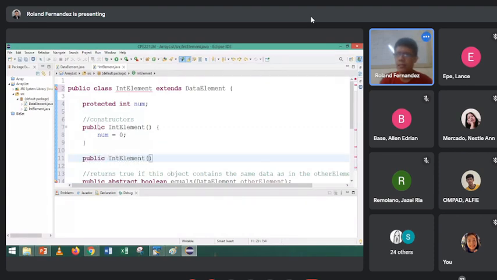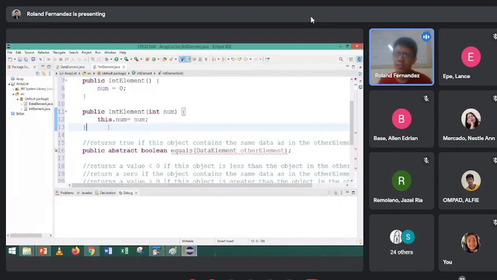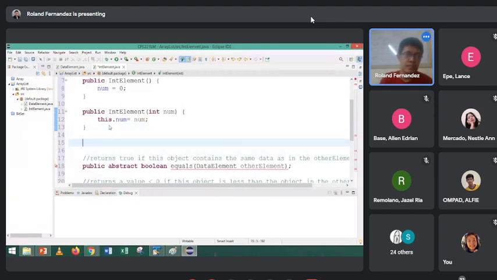So we say int num, then we can probably say this.num is equal to num. I do hope nga wala pa nalimot saan pagbuhat sa constructor, setters, o getters.